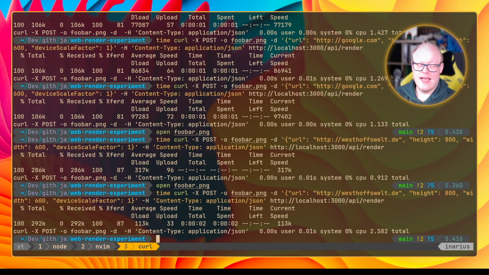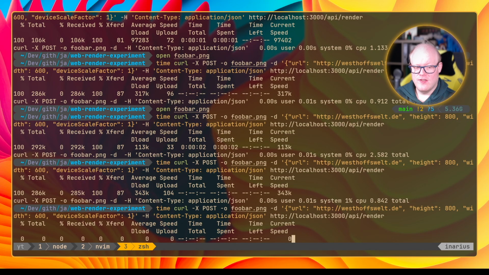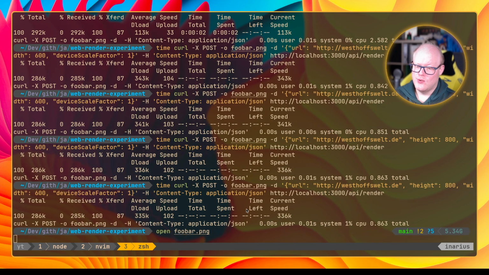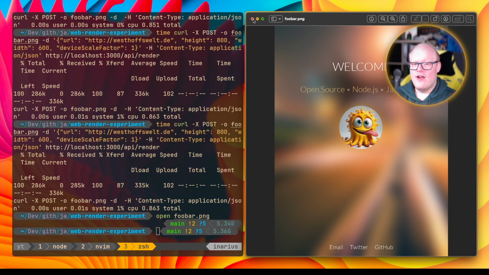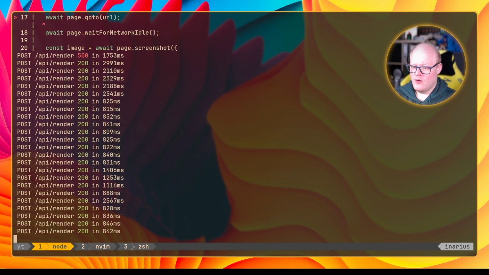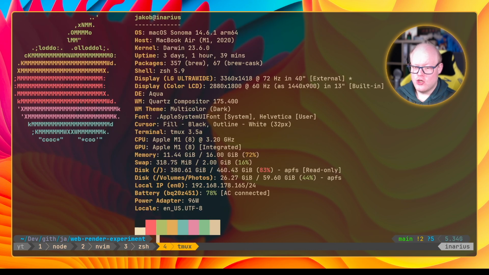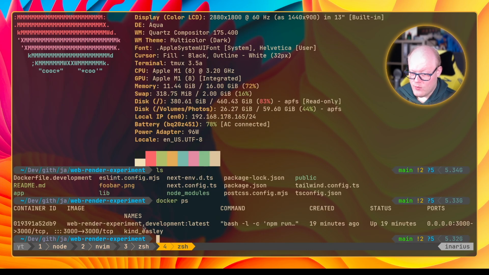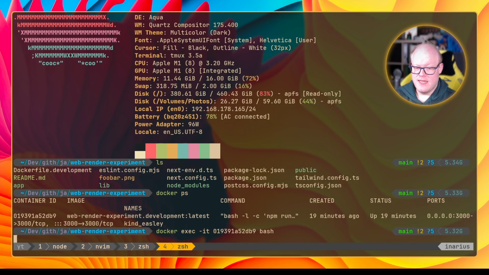Okay, so now it restarted the server there, and it's still around 800 milliseconds, and it seems to still work. However, at the moment, it's not spawning more than one thing, I would assume. Let's quickly check if it does that. So let's quickly check by simply doing a docker ps. So let's see, we have this one running. Let's get the Docker container here. So let's exec -it into that, and let's simply get me a bash there.